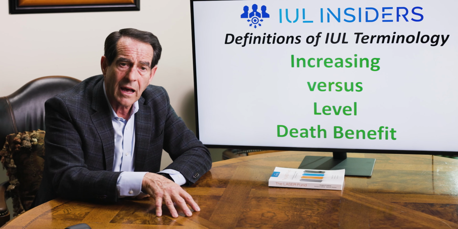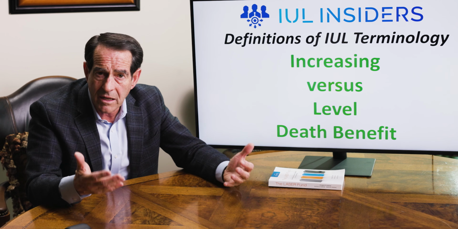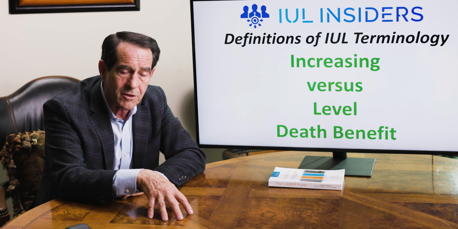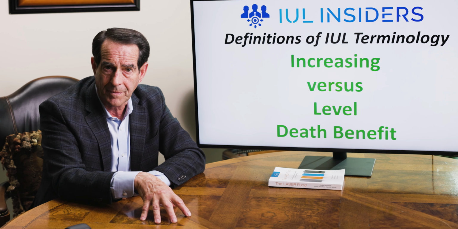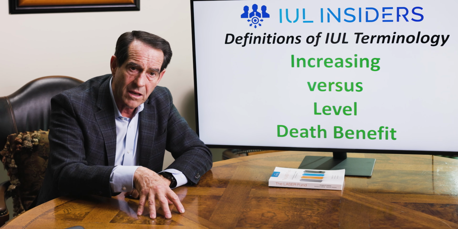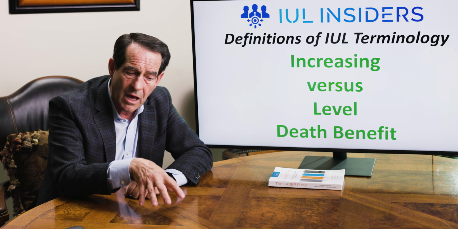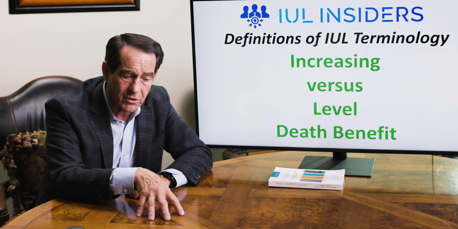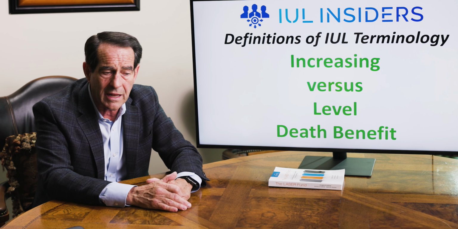Because instead of having the cash value added on top of the original death benefit, which means what? The cost of insurance per thousand of death benefit goes up every year you get older. Hello? Every insurance policy, whether it's whole life, universal life, or term, has a term component in it, the actual mortality cost. And the cost per thousand of death benefit goes up every year you get older. So if you use an increasing death benefit, you are having to pay for the original $1 million death benefit, and that's going to get more and more expensive as you get older. And this is why many critics say that's going to crash and burn down the road.